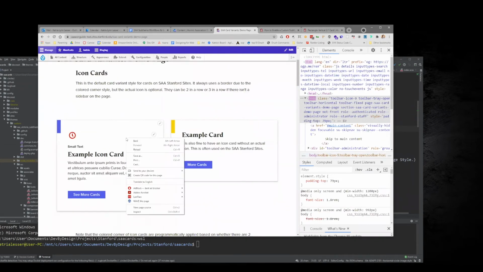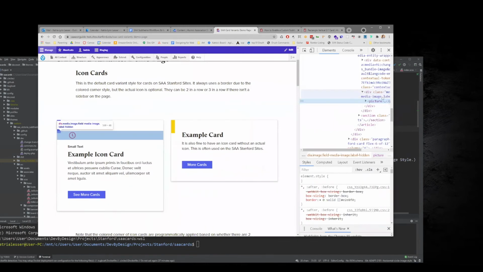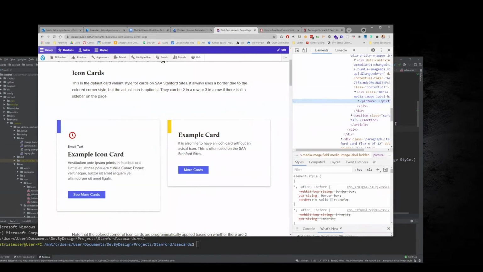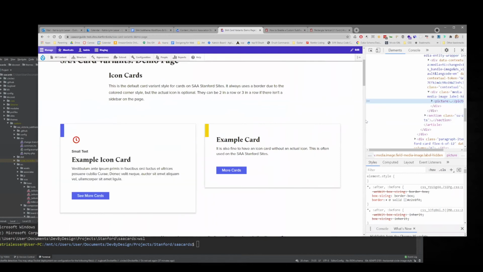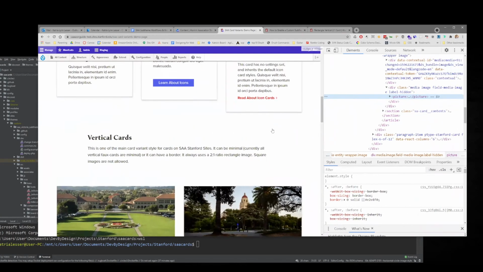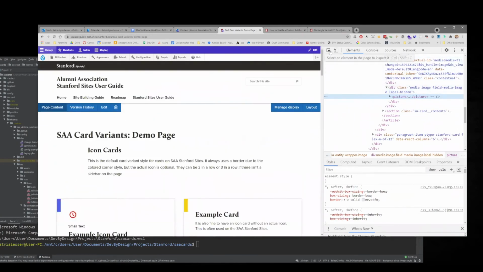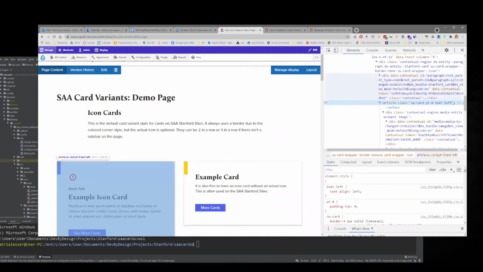So now if we go ahead and inspect this paragraph, let me make this a little bigger too. If we inspect the paragraph, you can see here this article element is where we have the SU card. And originally we wanted to put the classes there at that level, but it was very difficult to try to pass the data down several levels into the pattern that was being used.